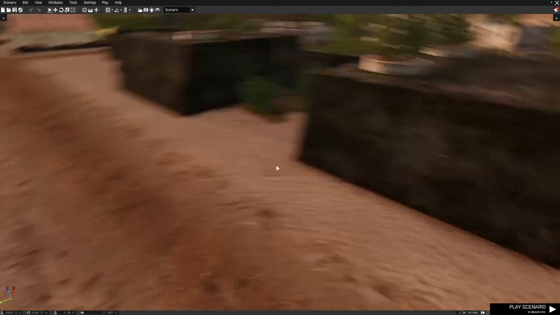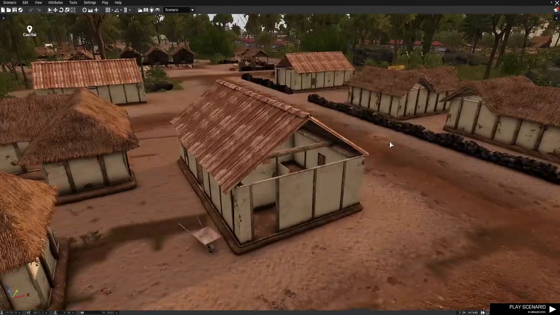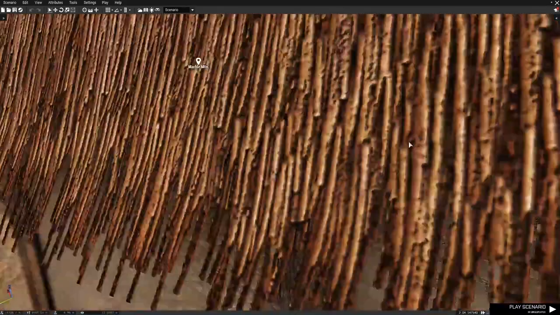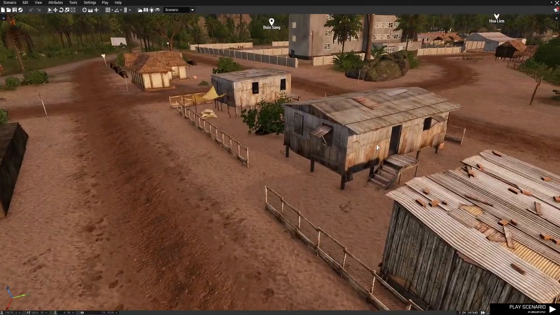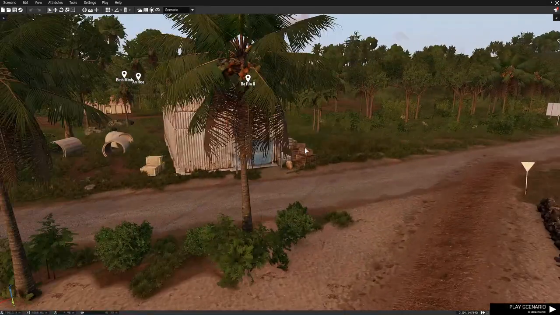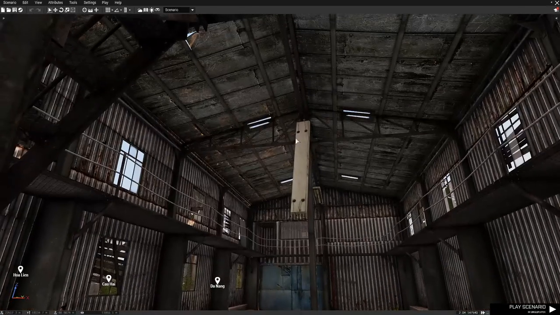Is this a bunker? No, it's just an elevated concrete platform. Okay. I'm reusing the building we just saw here. This is another variant of it with thatch roofs. Reusing all of Tanoa and all their assets here, which they kind of still fit. This is also a reuse, I think. I don't think this is a new model. I think I've seen this one in Tanoa. Yeah, we have seen this before.